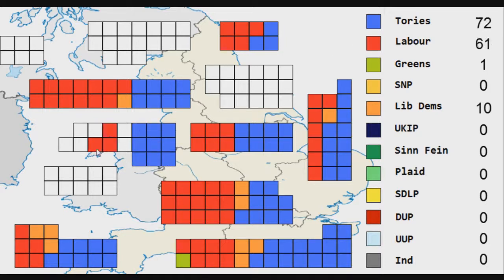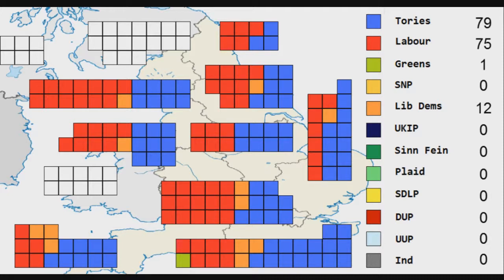Labour we have 8, and then we got the Lib Dems 1 for here. So yeah, pretty even. The West Midlands, very, very even actually, very 50-50 split. And we got Yorkshire and the Humber, whatever it's called. I'm not sure what it's called. But that gets 9 for Labour. 7 for Tories. 7, and 1 more Labour. And then the last seat once again goes to the Lib Dems.